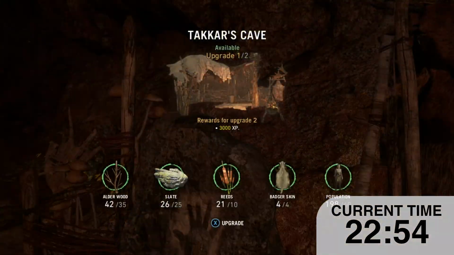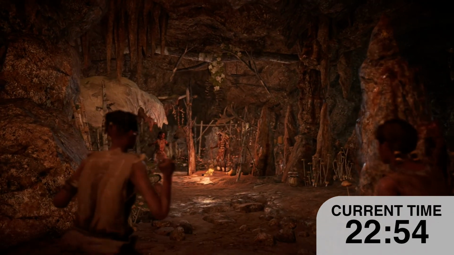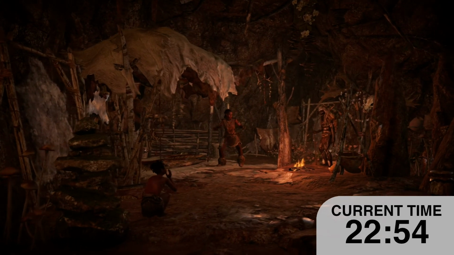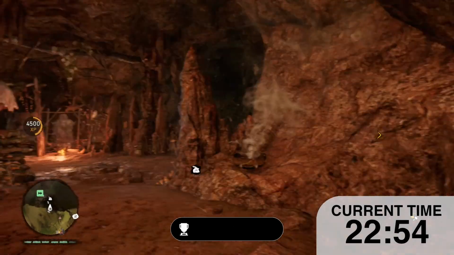But there you go. Once you get all the materials, it doesn't take too long because you should have all the basic materials from playing through the game. You should only have to hunt a couple of special skins. But then once you get your last one complete, you'll get the achievement to pop. And there it is. 50 gamer score for that one. That's one of the bigger ones of the game. Pretty sweet. Complete all HUD upgrades.